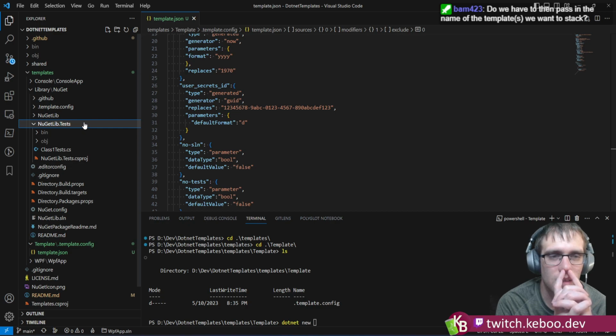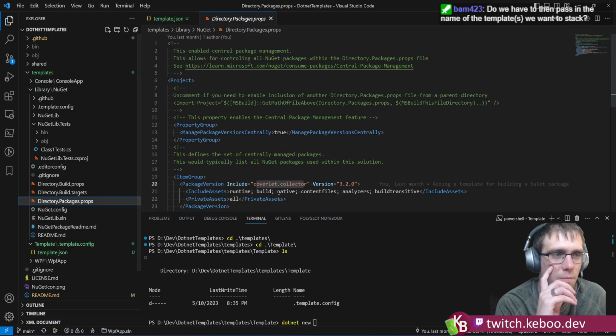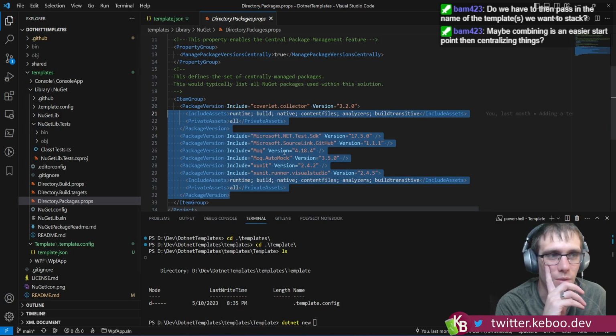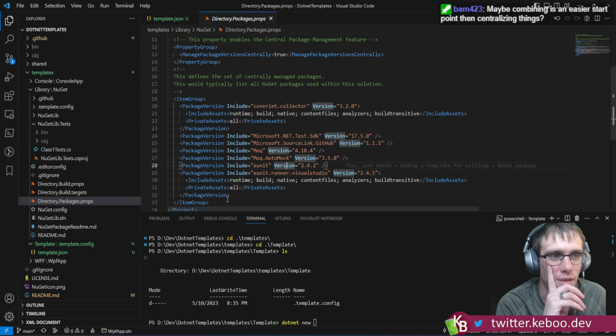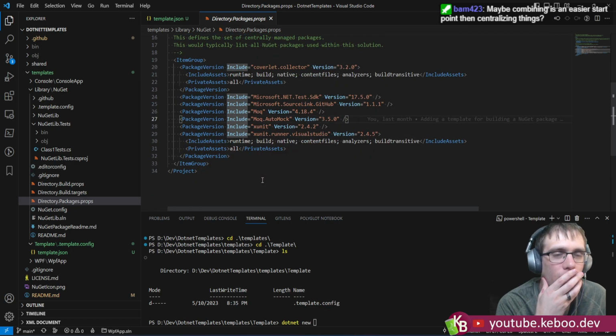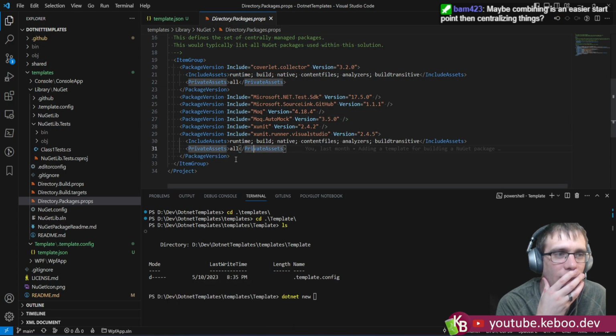I don't think so. The challenge is going to come with something like packages props, where I'm going to need to merge files. I want a base, but then I want to override parts of it. But I think we can do that.